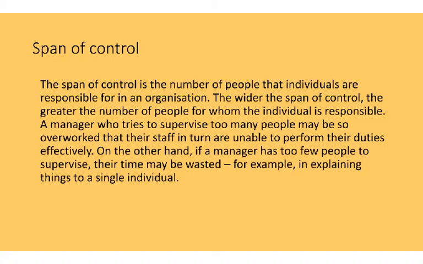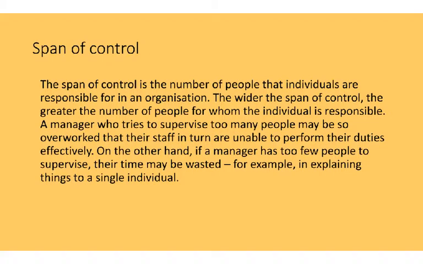The wider the span of the control, the greater the number of people for whom the individual is responsible. A manager who tries to supervise too many people may be so overworked that the staff in turn are unable to perform the duties effectively. On the other hand, if a manager has too few people to supervise, then the time may be wasted, for example, in explaining things to a single individual.